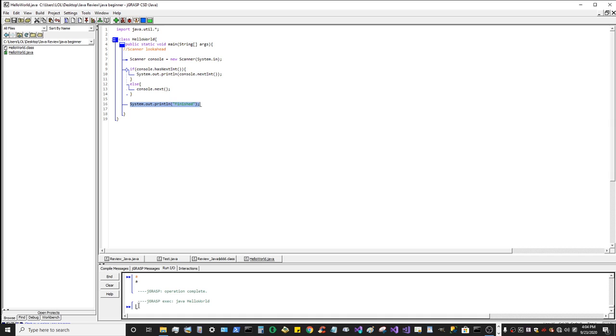Okay, now let's see, if we type a here, this is not an integer, so nothing gets printed out. It'll just say finish here.